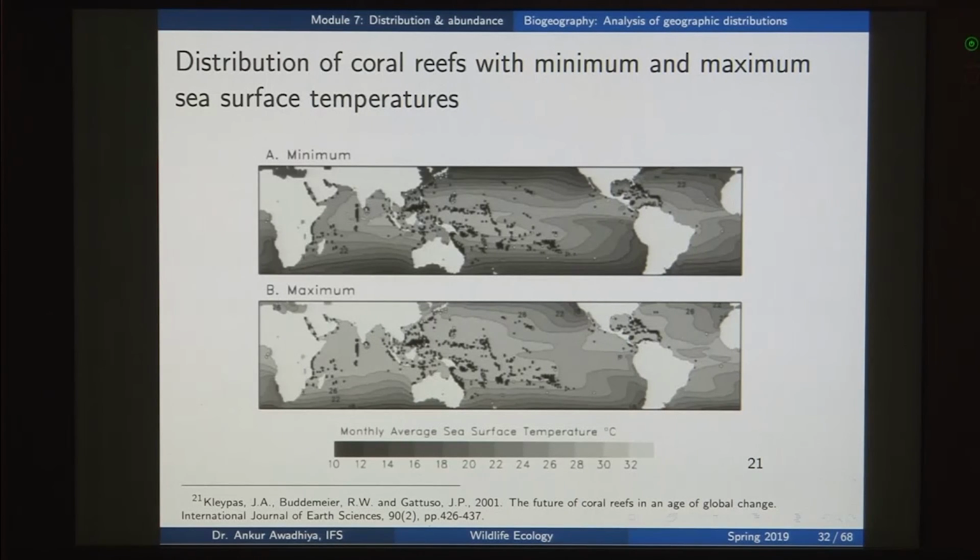So for any particular species, we can start by asking what are the abiotic conditions found in this area, what are the specific adaptations that you have in this area, and what are the other biotic organisms found in this area that might support or might not support the presence or absence of a species in any particular area. So a study of all of these, the distribution of animals or organisms, and the reasons why a certain organism is found in an area and is not found in an area, is what constitutes biogeography, and we will look at it in more detail in the subsequent lectures.